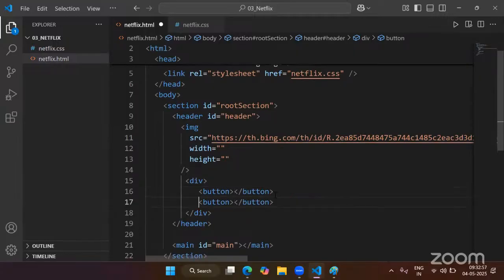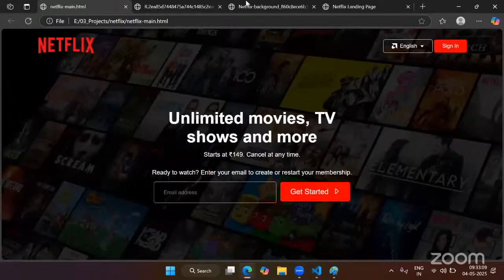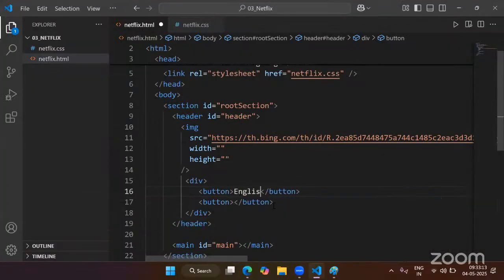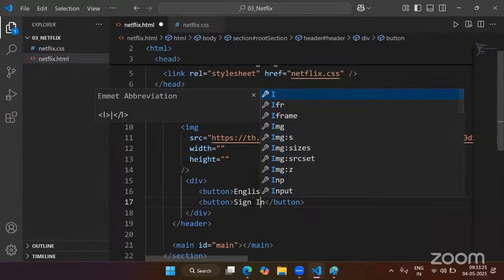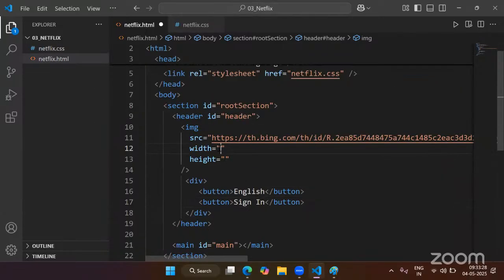On the first button, we want English, and the second button, sign in. So let's add here English and sign in. Let's add one space and let's make it capital. And for this image also, let's add width as 150 pixels, height as 50 pixels.